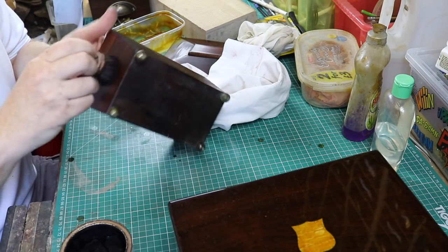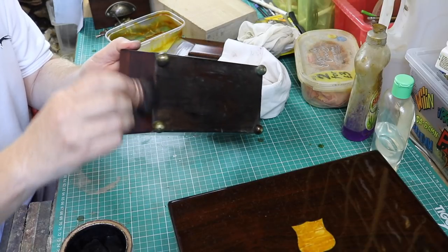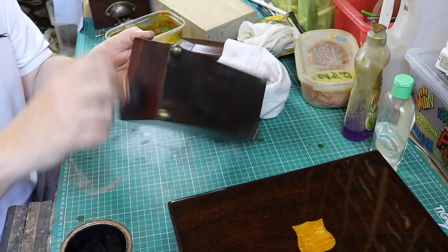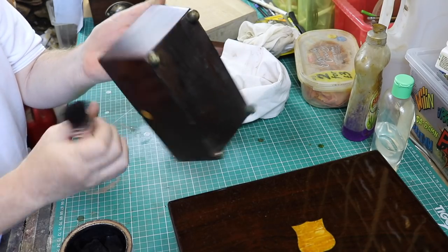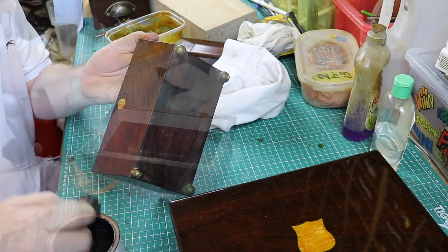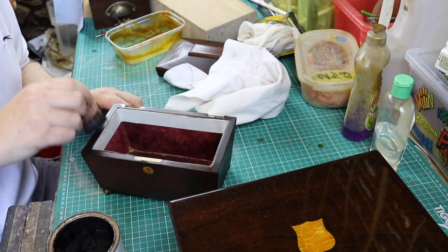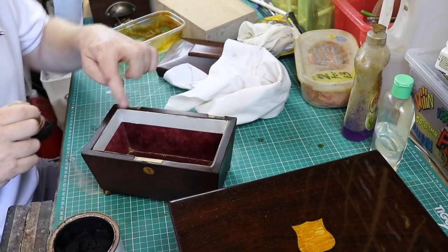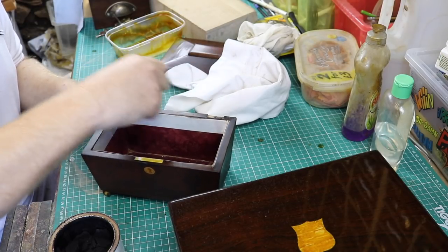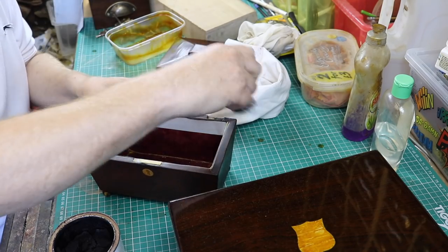I'm going to go with the grey. I'm putting it on with a brush here, circular motions, getting to all the little cracks and whatever, and then go with the grain, and we'll do the top as well. Because this box was already lined, I've put some masking tape just around the top edge to stop any drips and also stop this wax going on.